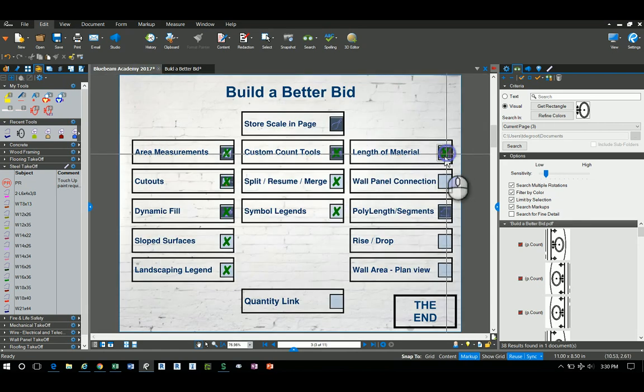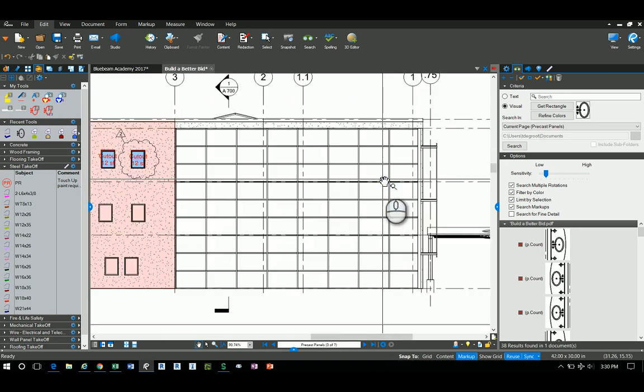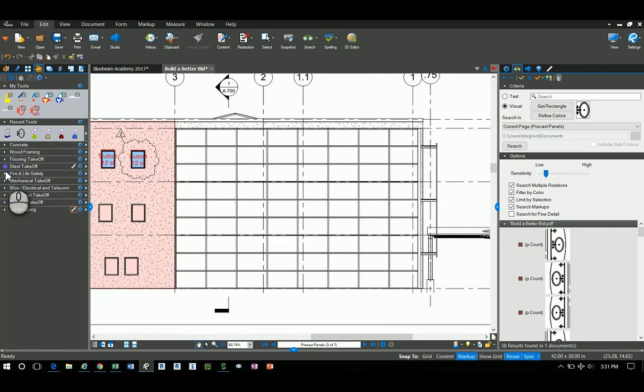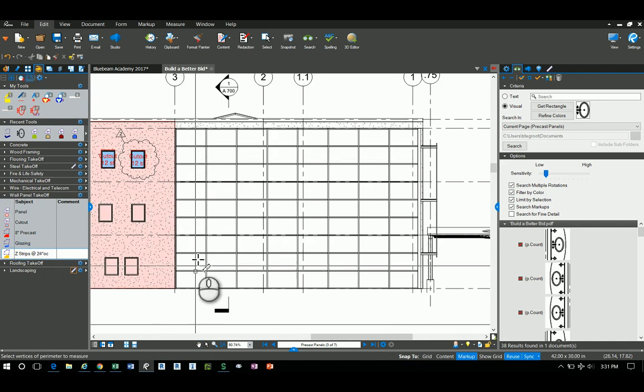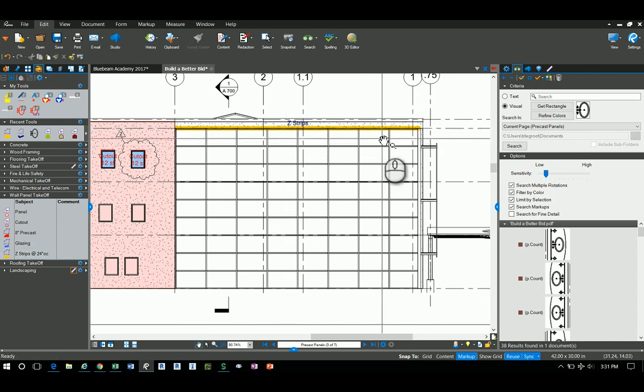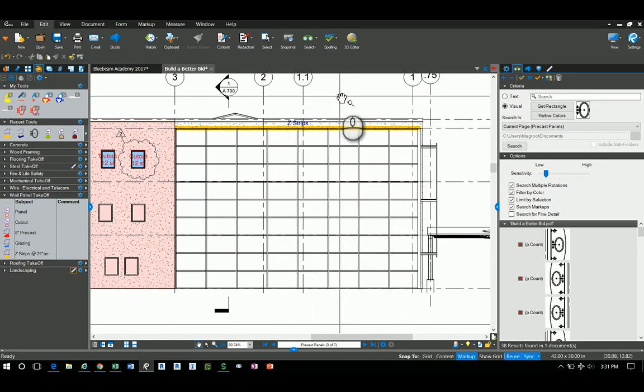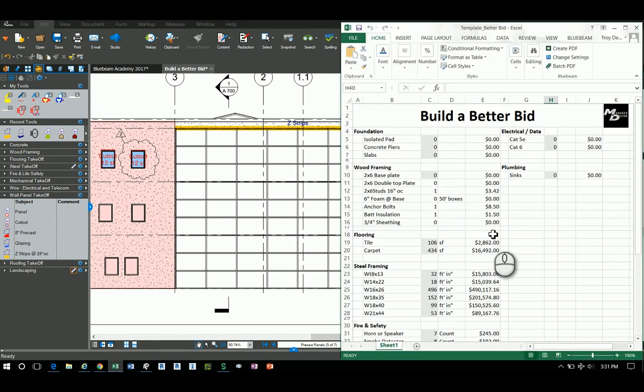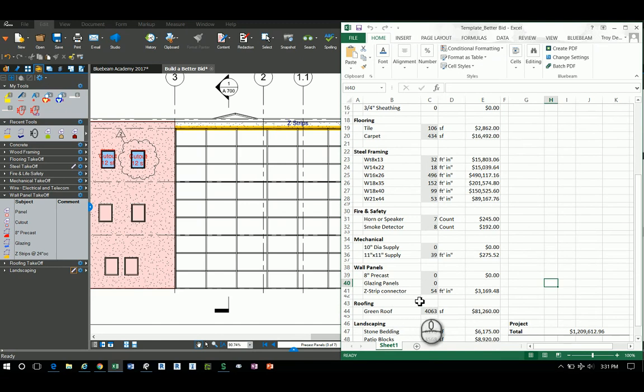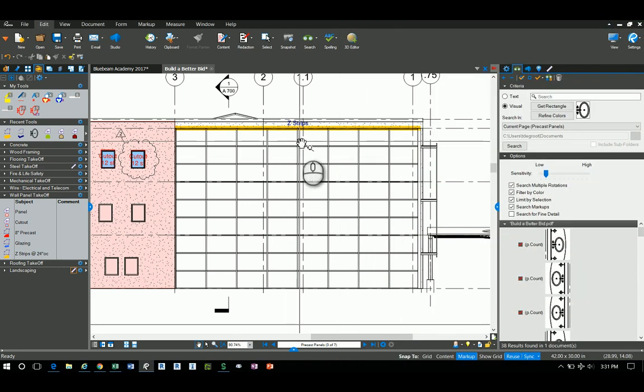Jump in there, length of material, let's go back to a wall panel connection. So here I was working with a customer that does wall panels for exterior, and they had, I believe, what they called a Z-strip, and they needed them 24 inches on center vertically. And so we ended up drawing a line in plan that would go off of the depth or the height of the building and tell us how many rows there are of Z-strips, and then figure out a quantity for us. So if I jump into my Excel file and I look at my wall panels, it's telling me there's 54 feet of that. So it's going to give us a quantity of those as well.